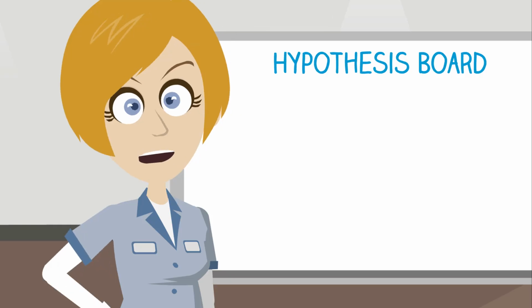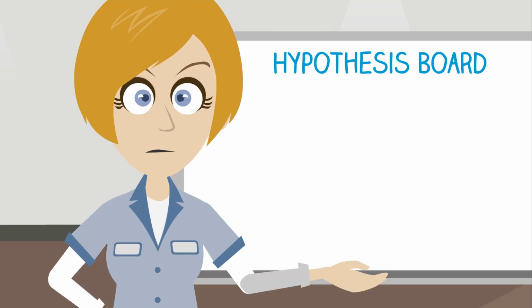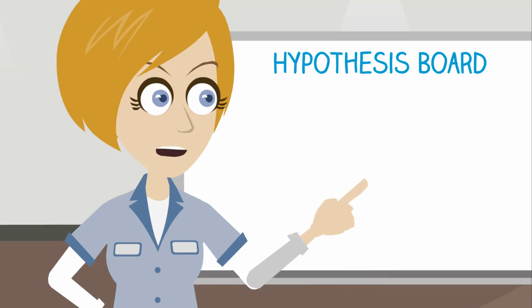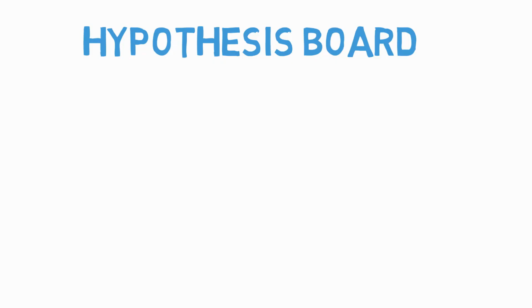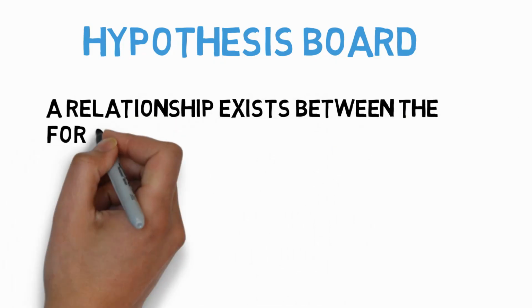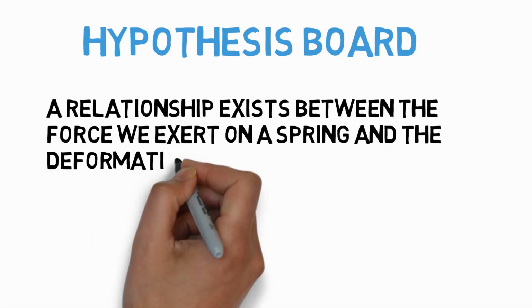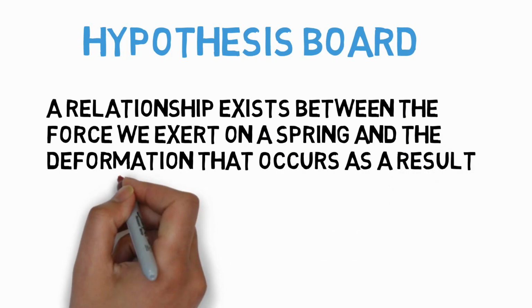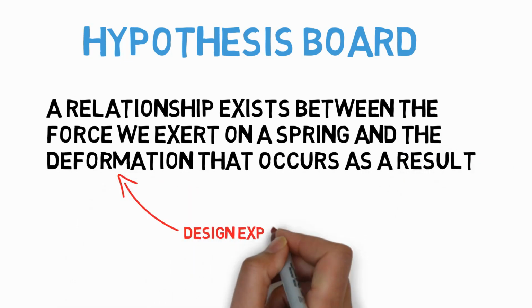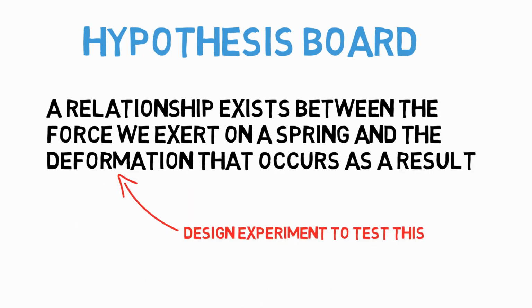So let's try and form our spring hypothesis. I think there is a relationship between load and deformation. Therefore, I will make the following hypothesis. A relationship exists between the force we exert on the spring and the deformation that occurs as a result. Now that we have our hypothesis, we'll need to design an experiment to put it to the test.